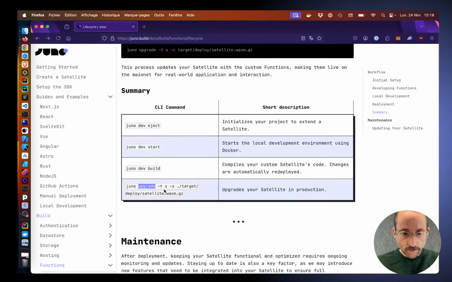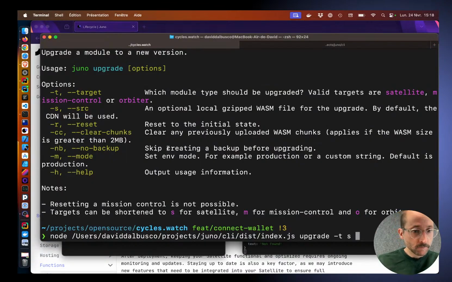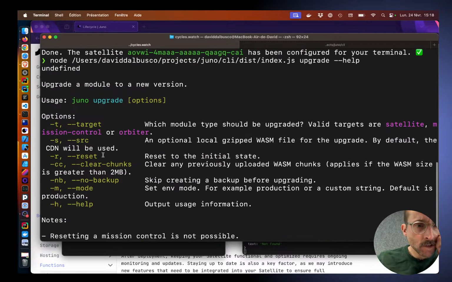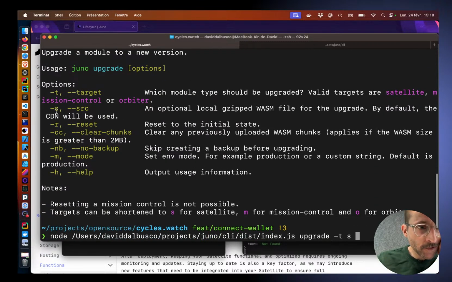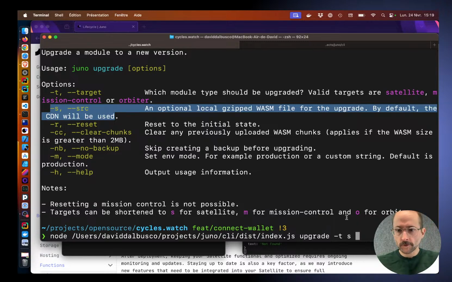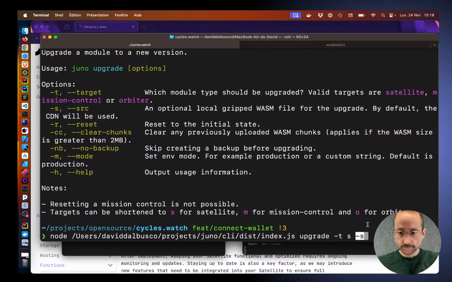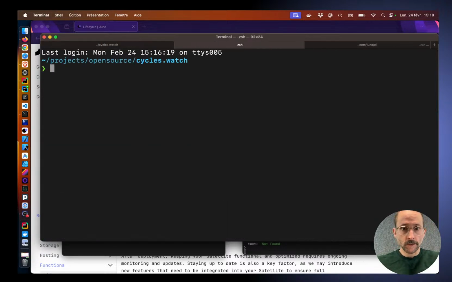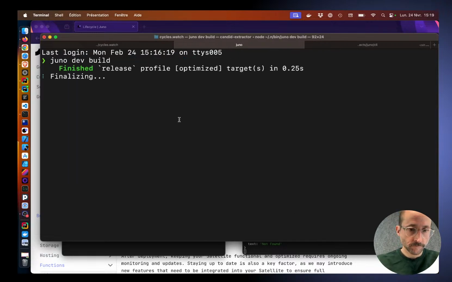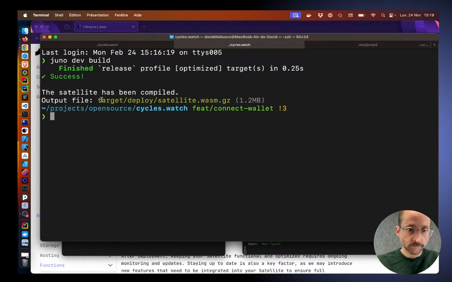Then we need the source path, which is actually not documented. Ah yes, here, that's the source. So the source is that.